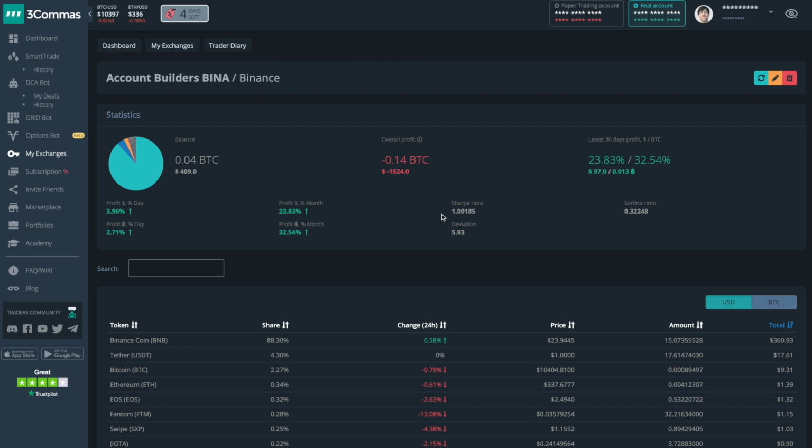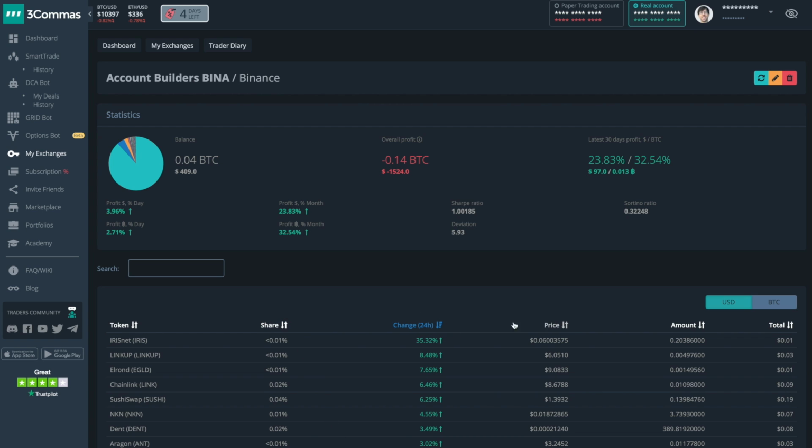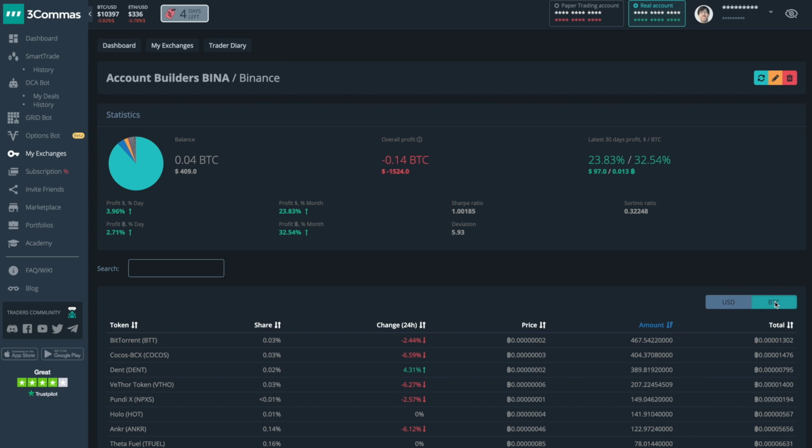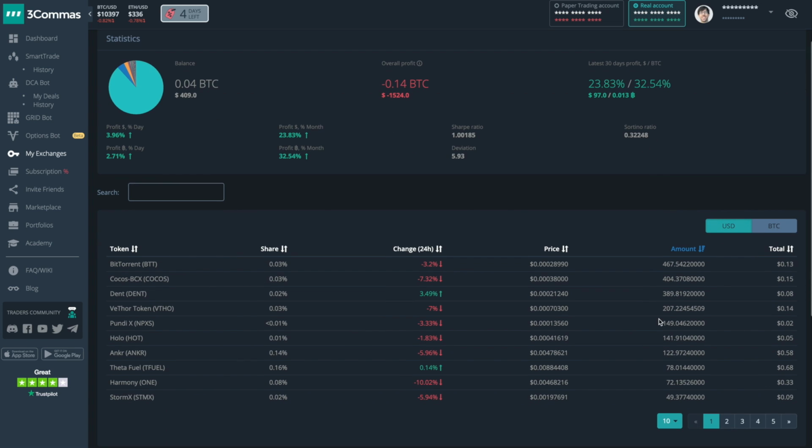But if I were a traditional trader and I was used to this kind of thing, investing in ETFs, things like that on the traditional markets, then this would be more beneficial for me to see, and I'd want to change my allocation. Down here, these are all the different coins I have. I can sort by any of these column settings, and I can see the price in USD and also in Bitcoin. And you'll notice again that I have a lot of these.